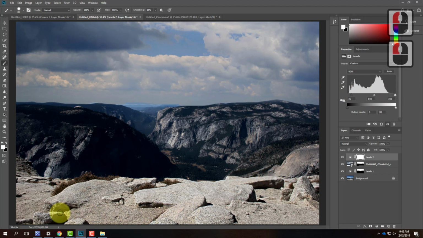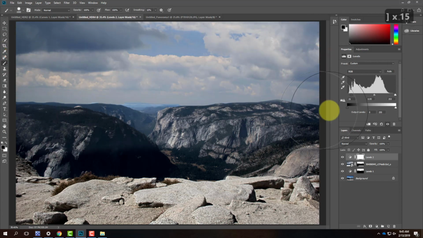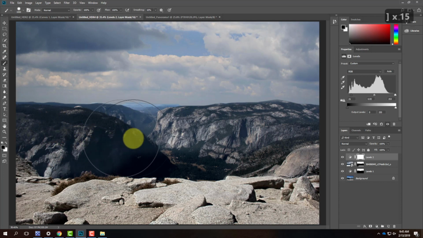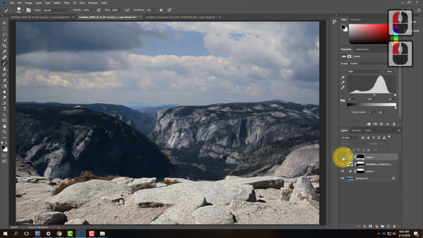So again, I'm only concerned with this part of the image. Okay, so I'll go ahead and paint on the layer mask with black, and this time I'm painting the top of the image. So we'll make my brush a little bit bigger. There it is. We'll paint off the top so that my adjustment isn't applying to that part of the image, and it's only applying to the lower part of the image. There it is. So hopefully you guys can see it on the projector.